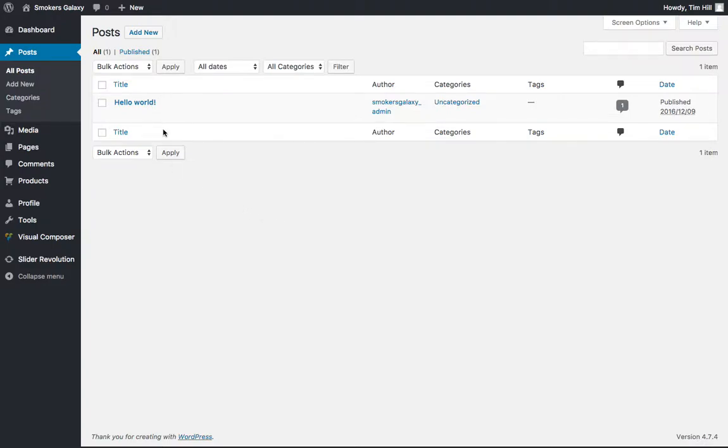Hi, I'm going to walk you through the basic steps in setting up or editing a blog post for your website. So when you first log into WordPress, and if you haven't created any posts before, WordPress by default has a sample blog post for you, and it's called Hello World. And so we're going to go ahead and edit this and just turn it into a real blog post.